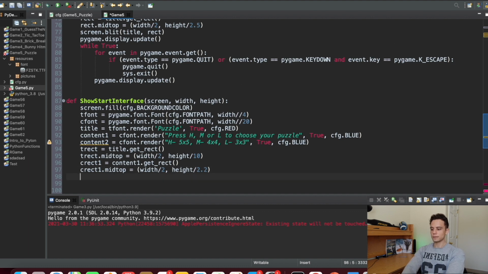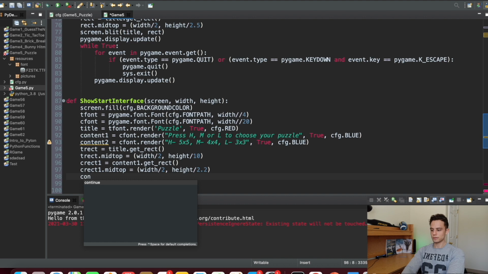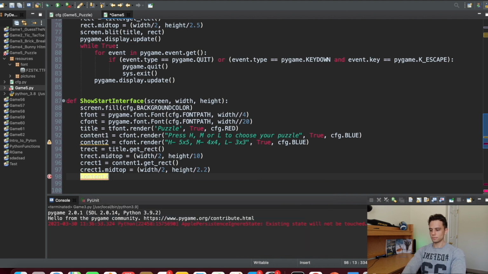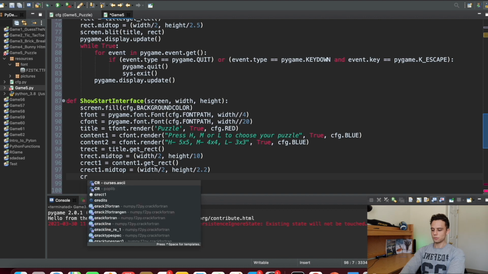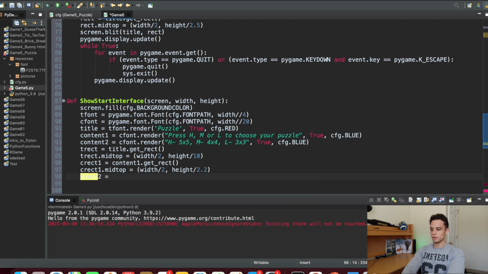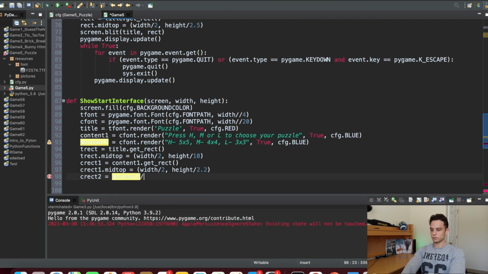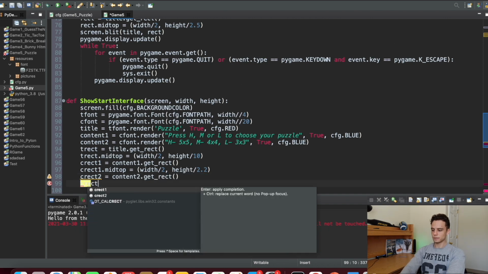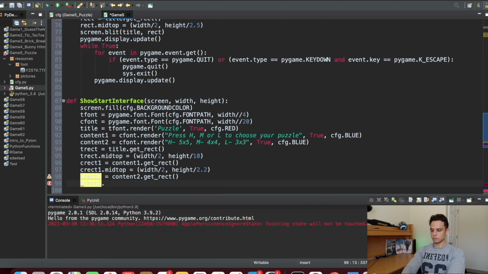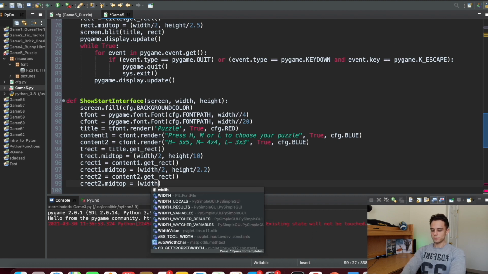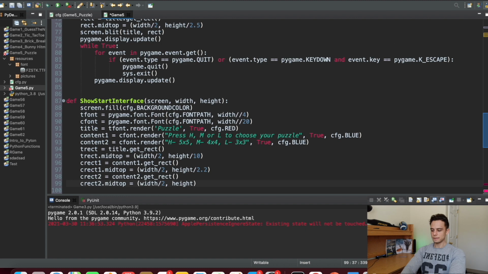and then I will get the rectangular of the content 2. So let's write content 2 dot C rect 2 will be equal to content 2 dot get rect, and then C rect 2 dot mid top will be equal to width divided by 2 and height divided by 1.8.